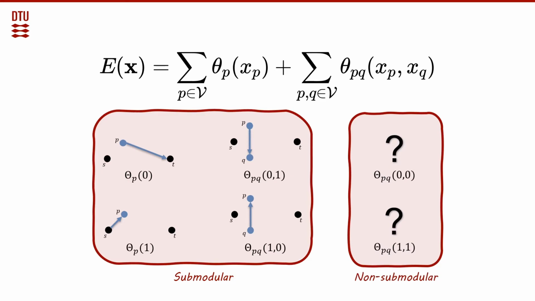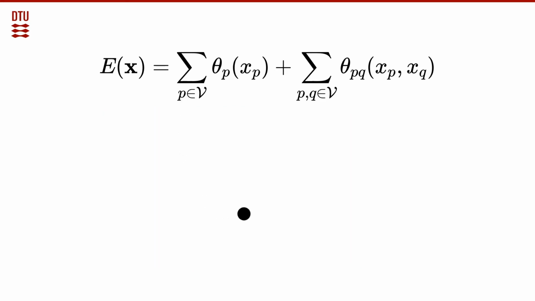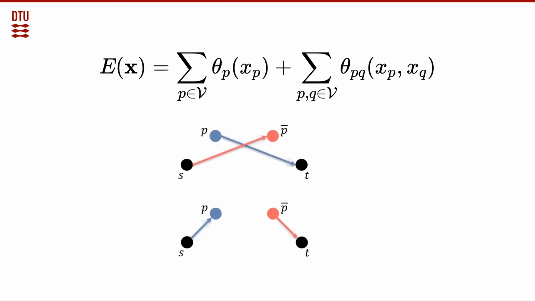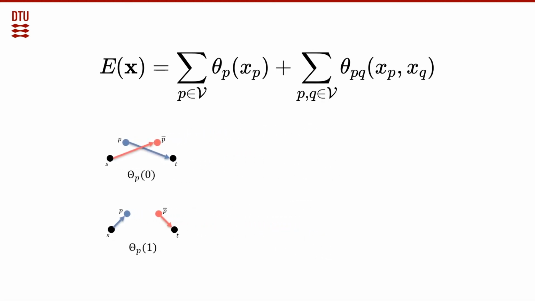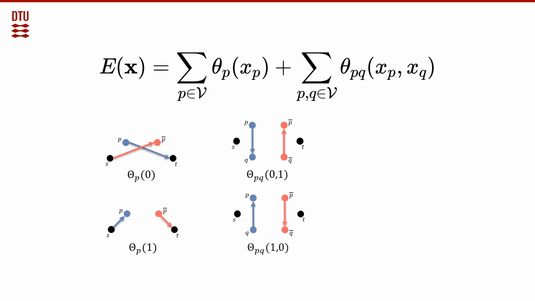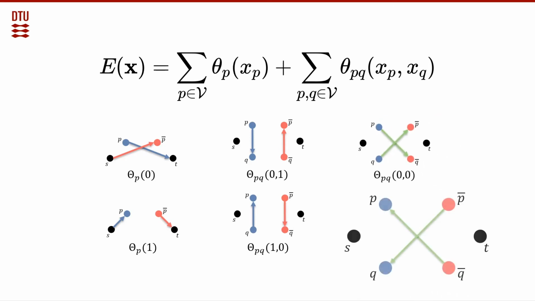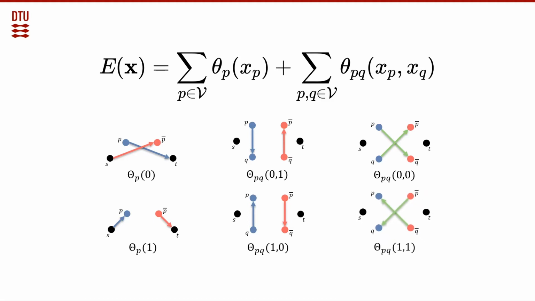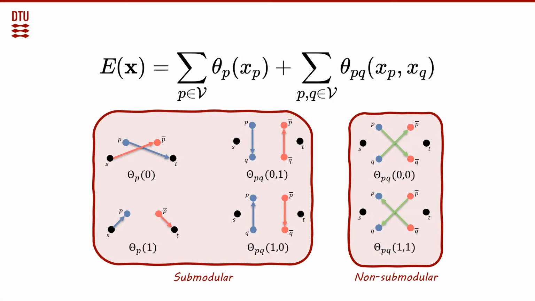terms cannot be represented. QPBO solves this by representing each node in the energy function as two graph nodes, here represented as red and blue nodes. Each energy term is then represented as two graph edges, thereby doubling the size of the graph compared to what's needed for submodular energy functions. In the following, the blue nodes and edges represent nodes and edges in the normal graph, while red nodes and edges belong to the flipped graph. We call it flip since both its edges and the labeling are reversed compared to the normal graph. Edges between the blue and red graphs, colored in green, correspond to the non-submodular terms.